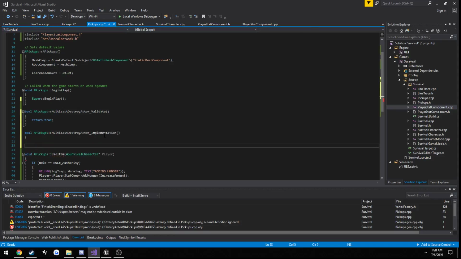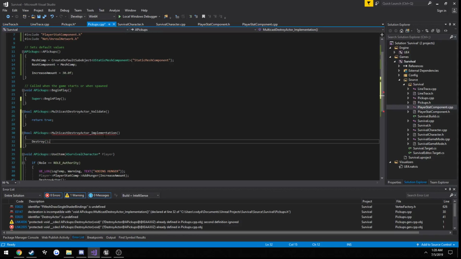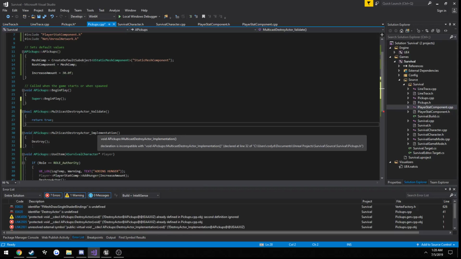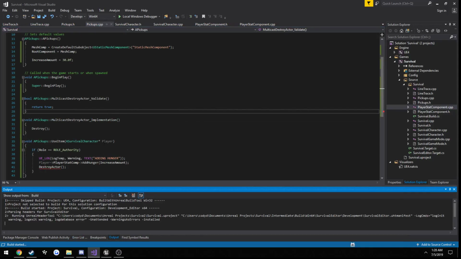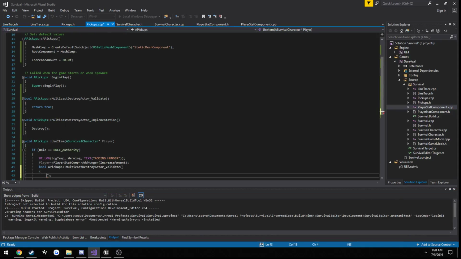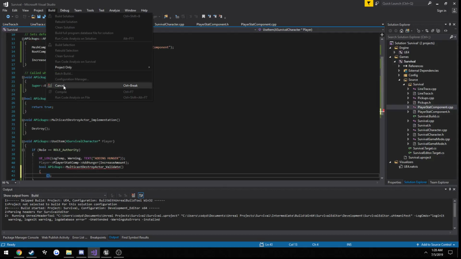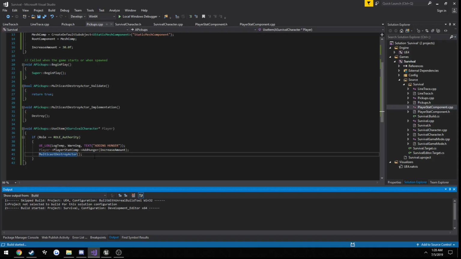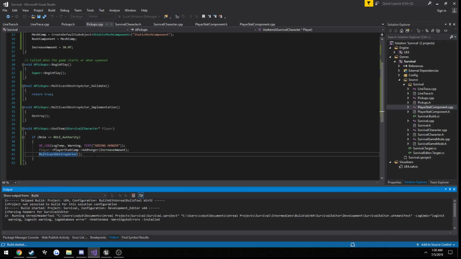Implementation. And call destroy. I did not spell you right, did I? Nope, derp. Void. Alrighty, so now we should be good. Oh gosh, I had the wrong thing copied. Let me rephrase that. Now we should be good.